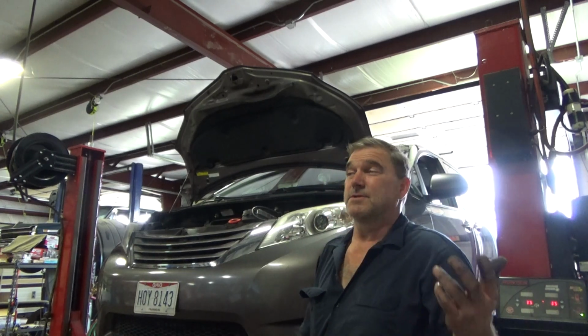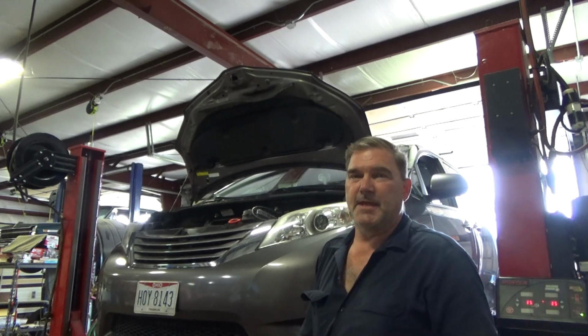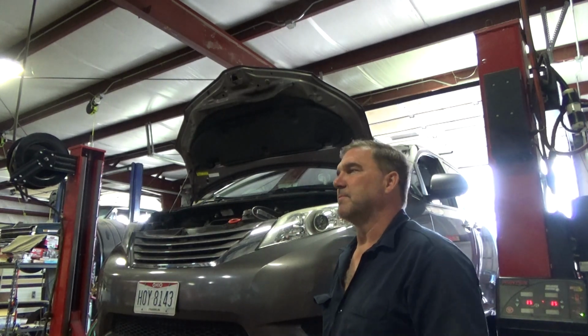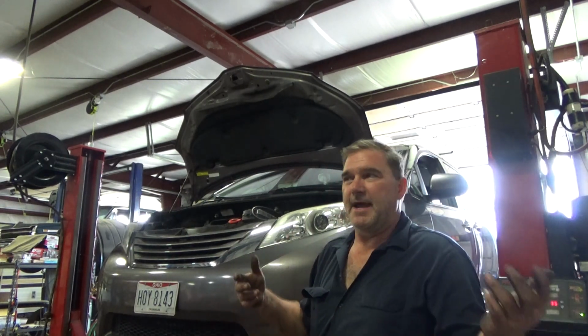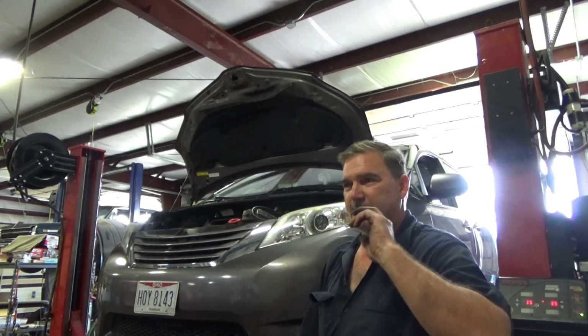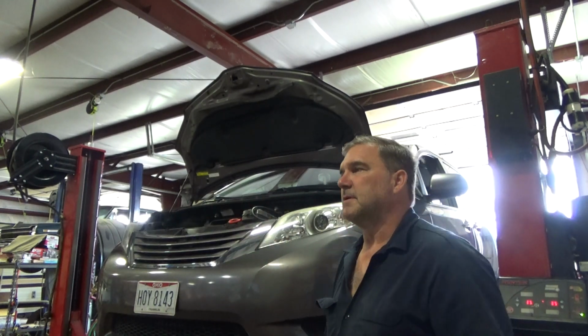I do that on the race cars a lot. Like I comp the heads on the race cars. I'm doing 3, 4, sometimes 5, 6 times before I'm done with them. But those guys are paying me by the hour to work on their car, so I don't mind spending another 5 minutes to verify repeatable results.